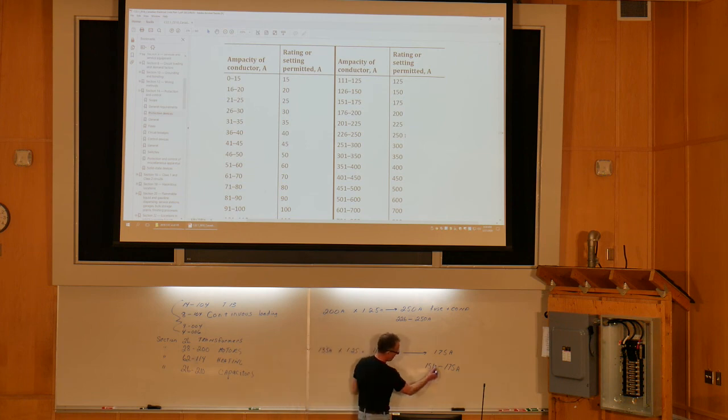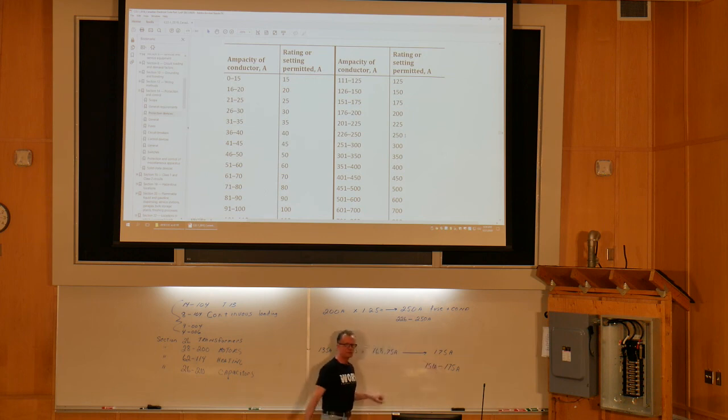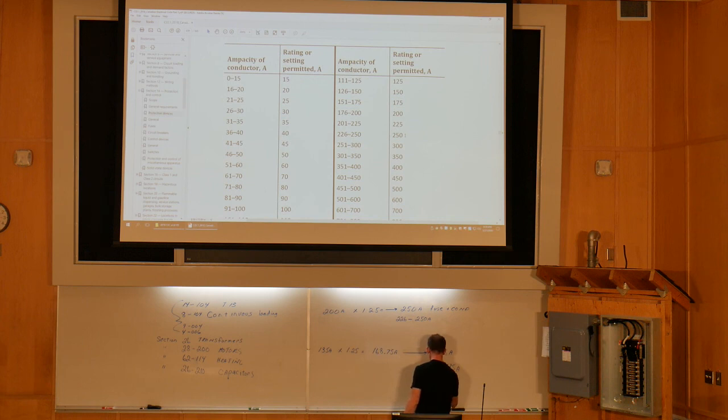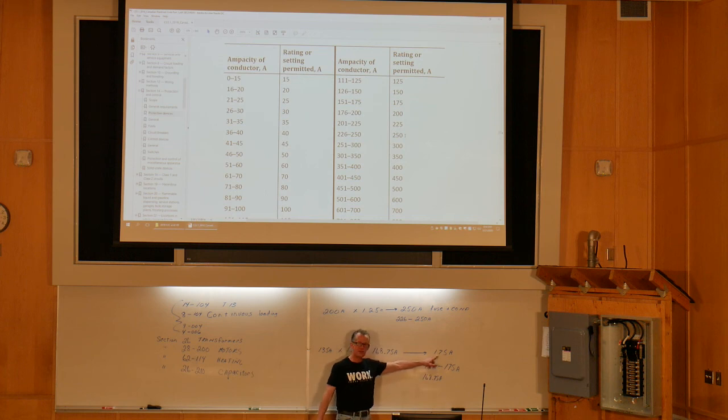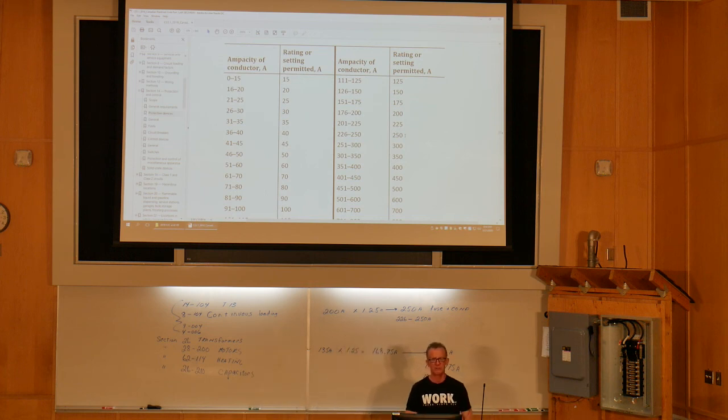It takes out the 151. And allows me to use 168.75 amp conductor on 175 amp overcurrent device. That's the application of table 13 as long as I'm in section 8.